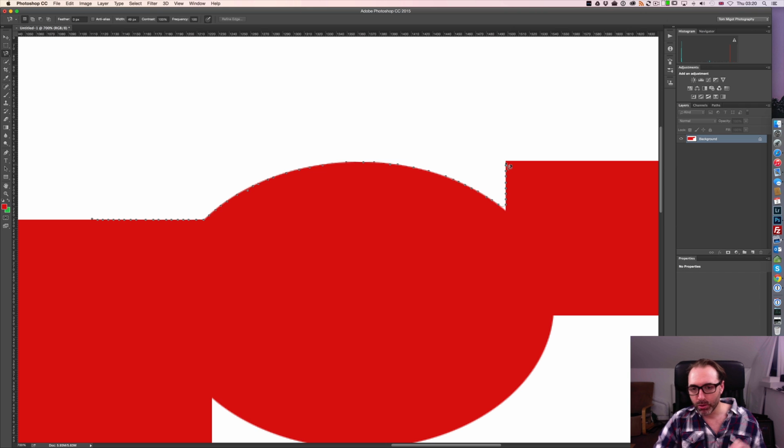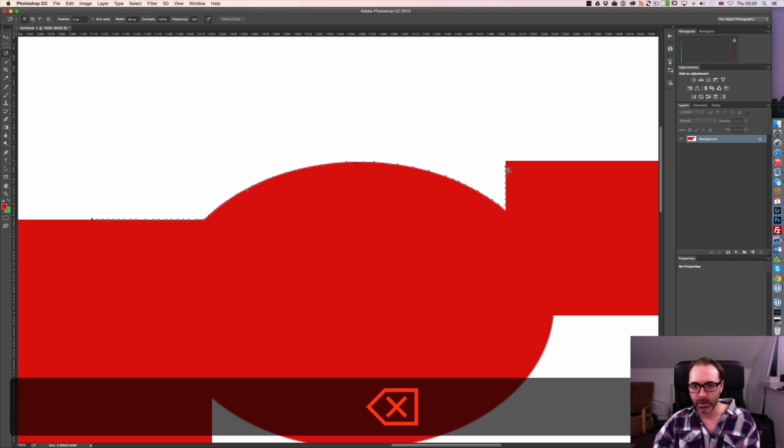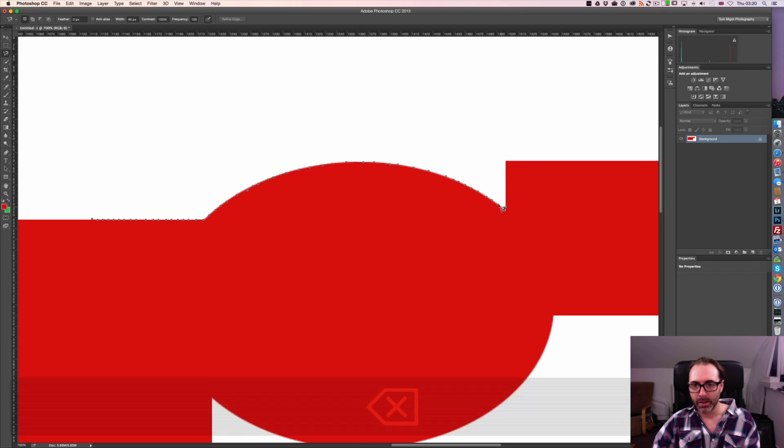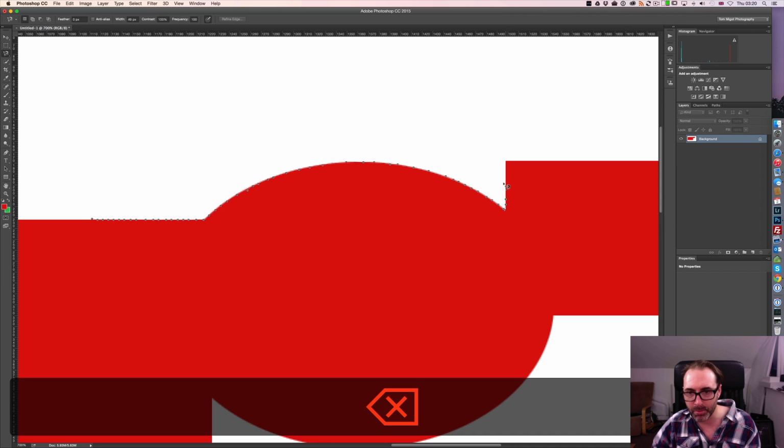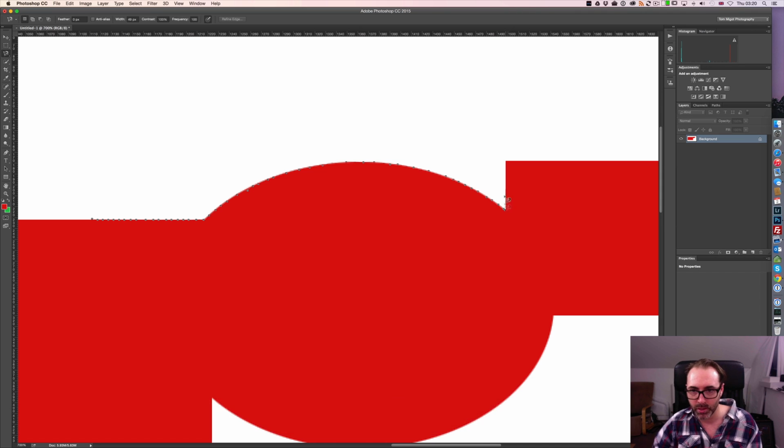And so one cool trick, my advice, so I'm deleting the pointers here. Delete, delete, delete, is to actually go all the way to the inside of your corner and click the mouse, and then carry on your selection. So here I didn't do such a good job, so I would need to actually zoom in more. Here we go. Let me zoom in.